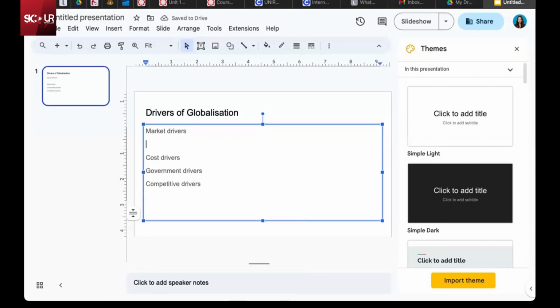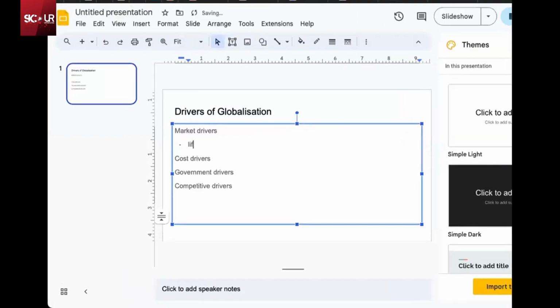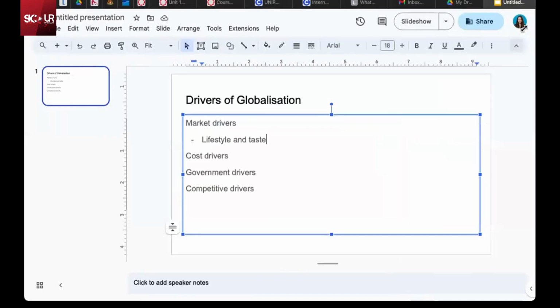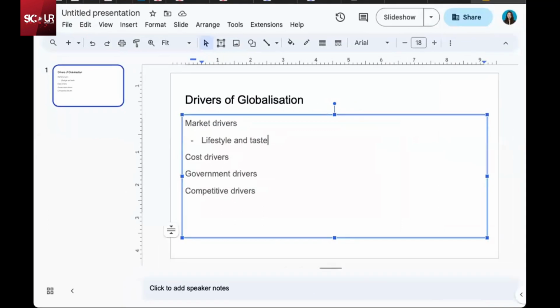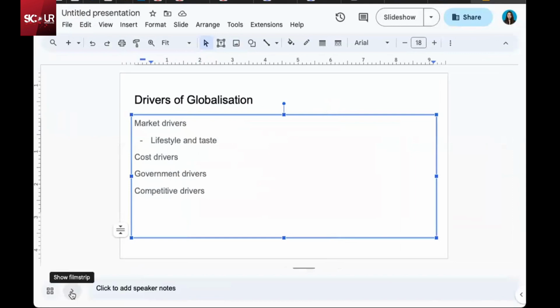So some of the market drivers. This one is mainly about lifestyle as well, the lifestyle and taste. So a new market has opened, right? Example, and I believe that you guys can see as well, K-pop, for example, Korean fashion. In the fashion industry now we can see the Korean influence on lifestyle, on fashion, and so on. This is one example of globalization as well, because of the lifestyle, the taste, the Korean wave, and so on.